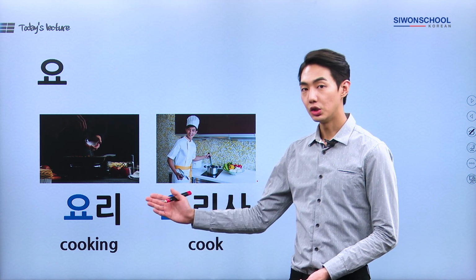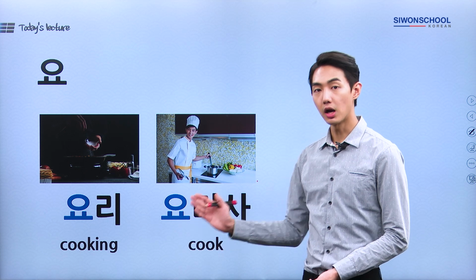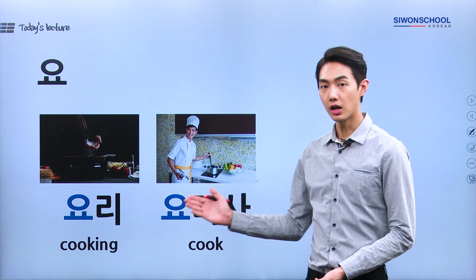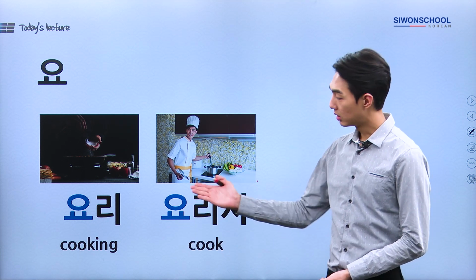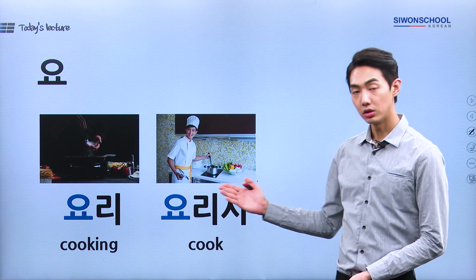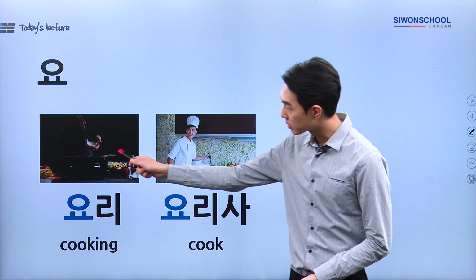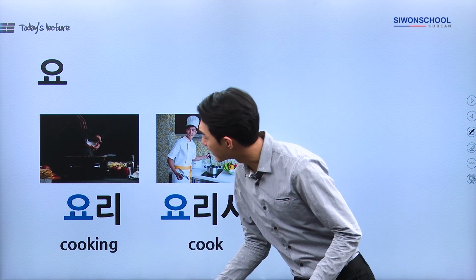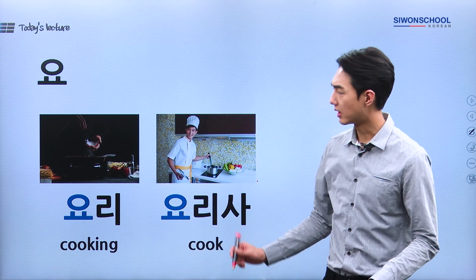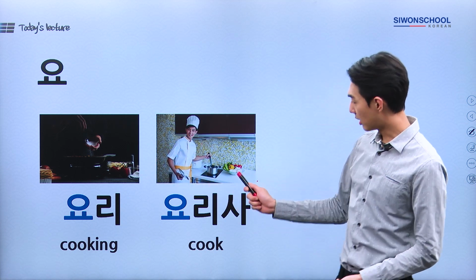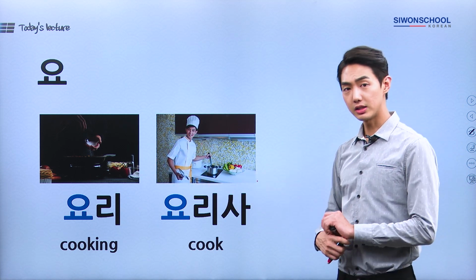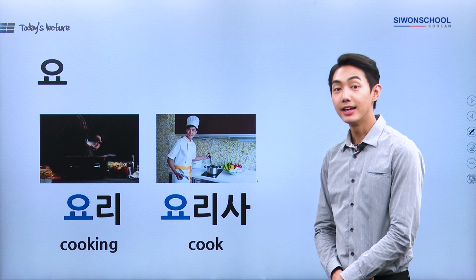요리, 요리사, 요리, 요리사. Similar, right? 요리사, 요리. Okay? And what is this one? Is that a vegetable? No, I'm sorry, it's a salt. Sorry, but let's say it meant there's a vegetable, okay? We learned this, right? So what is it?